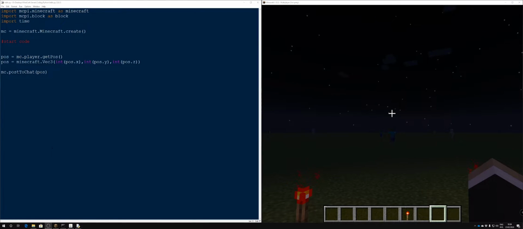Another quite cool thing we can do is find out the positions of blocks. At the moment we're standing on a block, a square of dirt. We might want to find out what that is so we could do something with it. For example, we can do that quite simply by creating a variable. Inside here, I'm going to create another variable and I'm going to call it whichBlock.